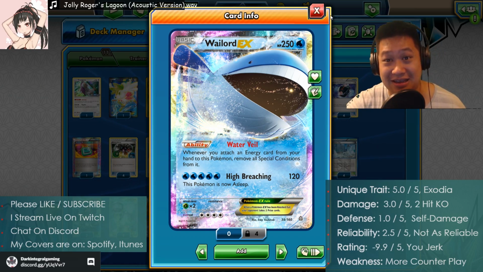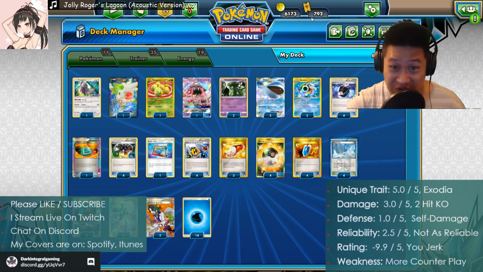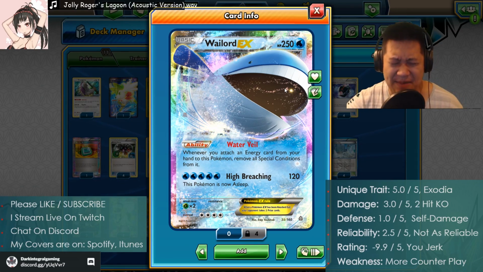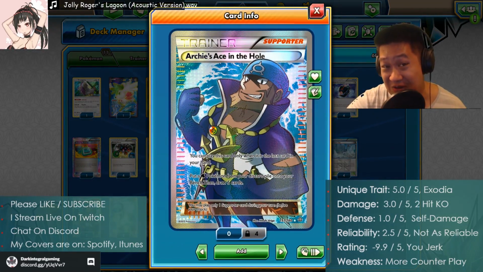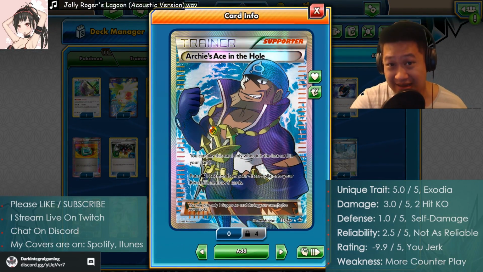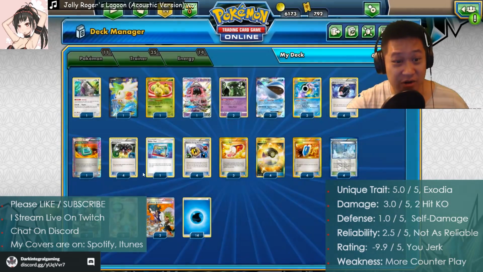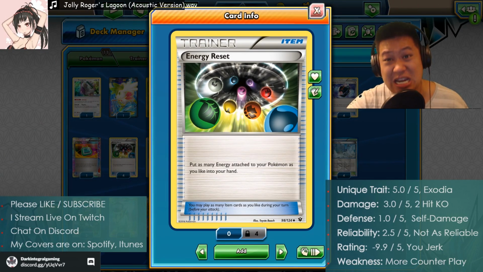A defense? Hey man, you're killing your Pokemon! If there's some bench damage, a Guzma that sinks a Wildlord, you're in trouble. Good luck. A reliability? Anyone who's had experience with the Archie's Ace knows it doesn't always click. There could be games that just don't click, and games where you might discard all your energy resets and stuff, which happened a lot, because I'm just bad with prize cards.